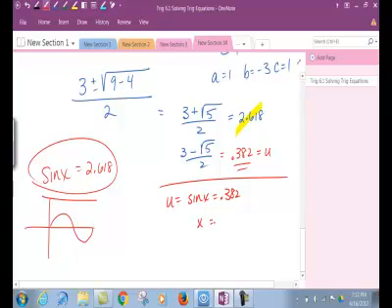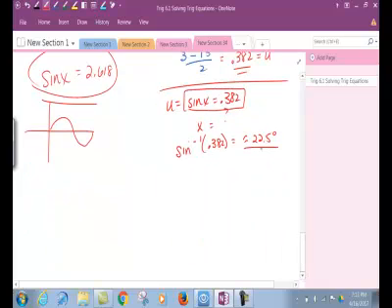What does that mean x is? All right, so when I get this, what I'm saying is I have an angle x whose sine is 0.382. The way we find that angle is we get our calculator out and we do this. When we do that, we get approximately 22.5 degrees. So what that means is that if we put 22.5 in that original equation, so sine squared of 22.5 minus 3 times the sine of 22.5 plus 1, we should get really, really close to 0. And I checked. We did.